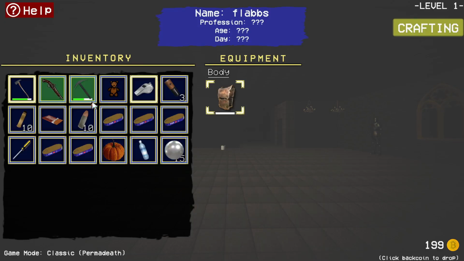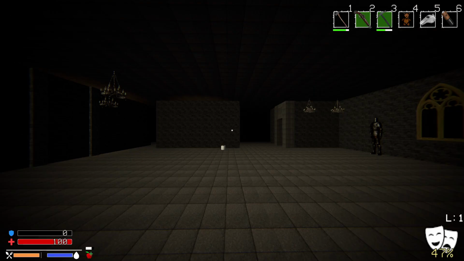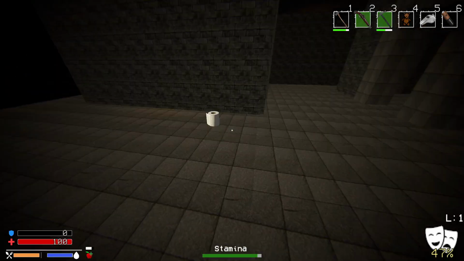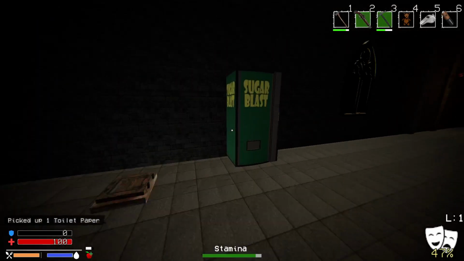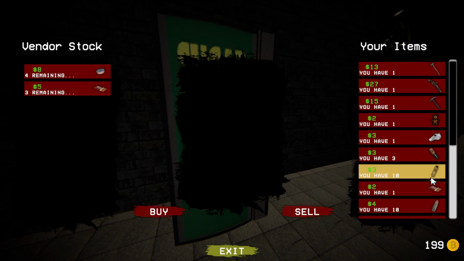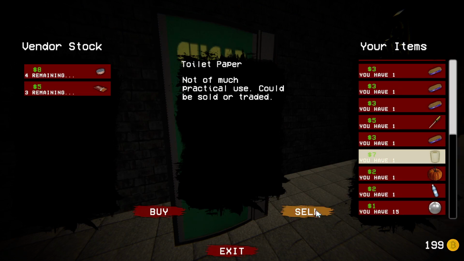Okay, so what I can do, though, is... can I eat one of these? There we go. So now I'm back to 100 health. And I can also grab this toilet paper to just immediately turn back and sell. Yep, check stock. I want to sell the toilet paper I just grabbed. And that's what I call making money.